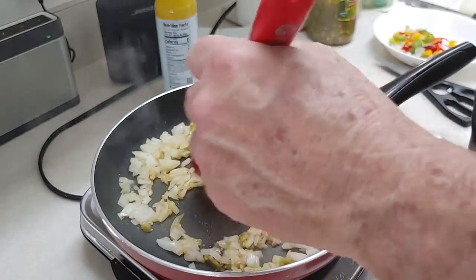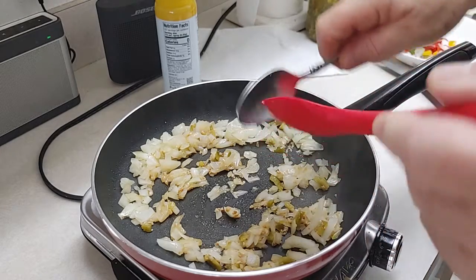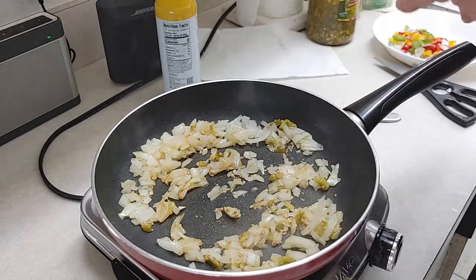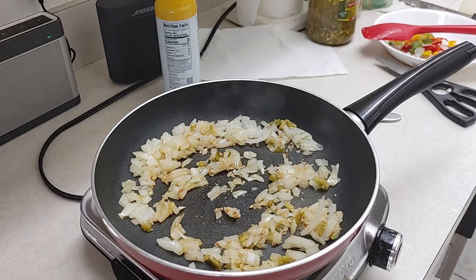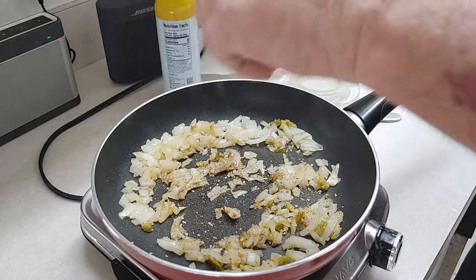And this is when I threw a little pinch of salt and pepper in. But this is me. You don't have to do that. You don't have to put anything in there you don't want to. I think you need the mushrooms, but maybe you don't like mushrooms. If you don't like mushrooms, don't put them in there. Put everything else in there. It doesn't matter.